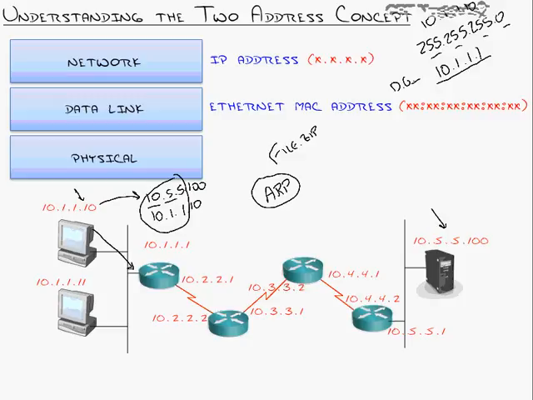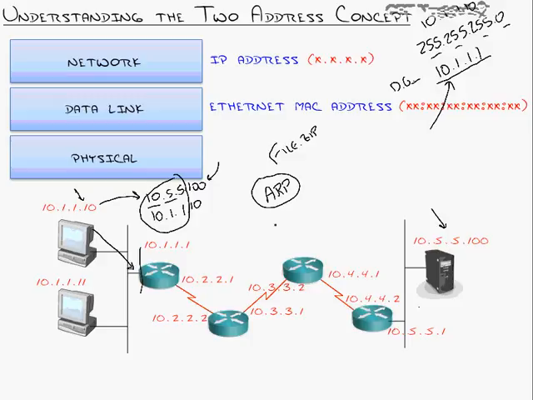So follow this. Here's the scoop. I am 10.1.1.10. I am trying to reach 10.5.5.100, but I know that I can't ARP for it because I know my ARP would die right there, because it's a broadcast and it's not going to travel around the world and reach the server to find out what the MAC address of that server is. So what I will do is I will ARP for the MAC address of my default gateway. The computer knows who its default gateway is because I typed it in there. When you set up your computer, you put in IP address, subnet mask, and your default gateway.